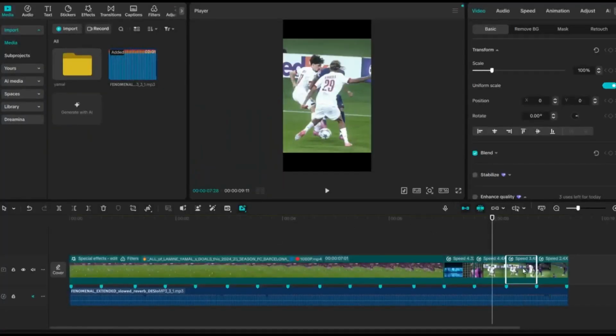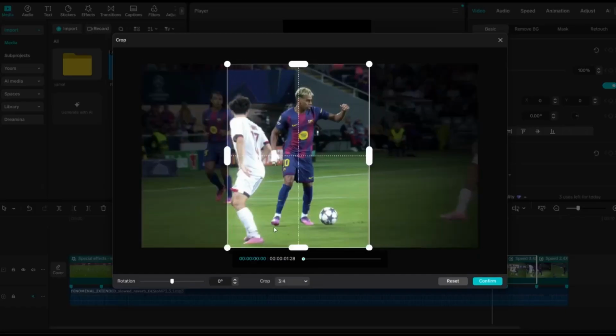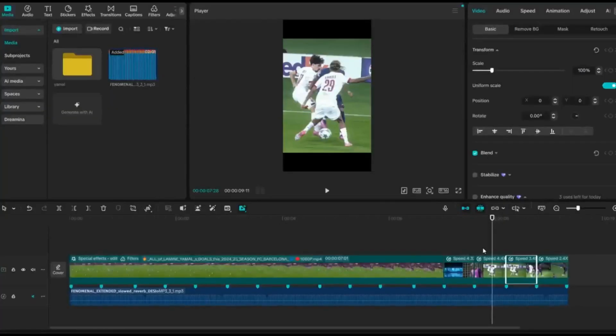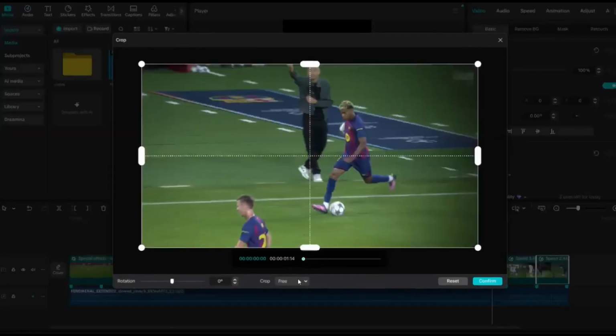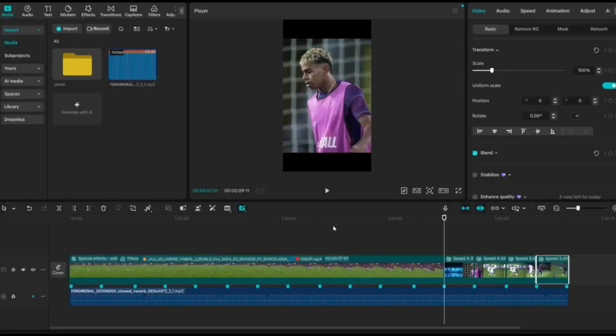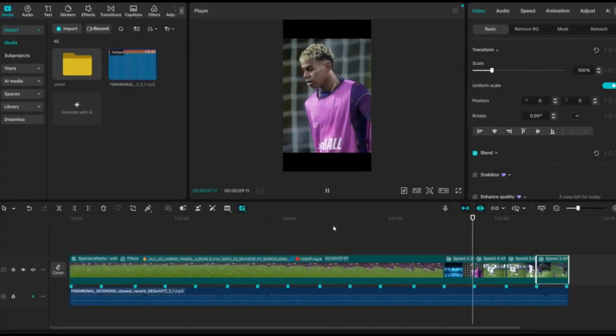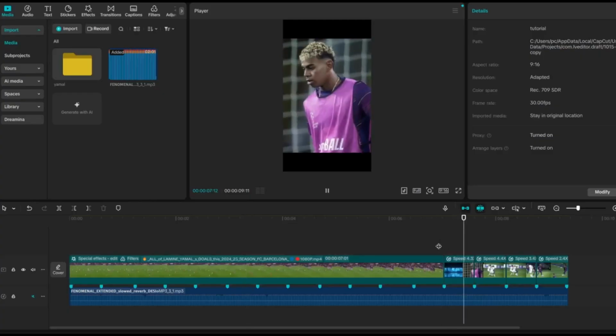Just put the frame in the player, like this. So, as you can see, it's good, better than before.